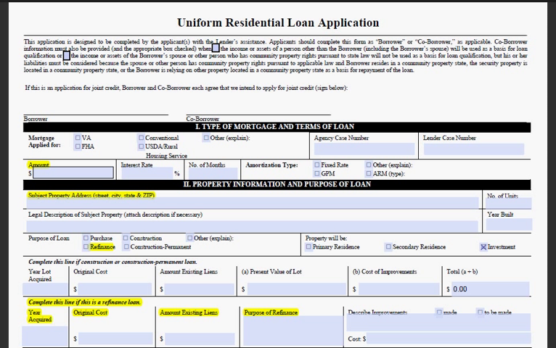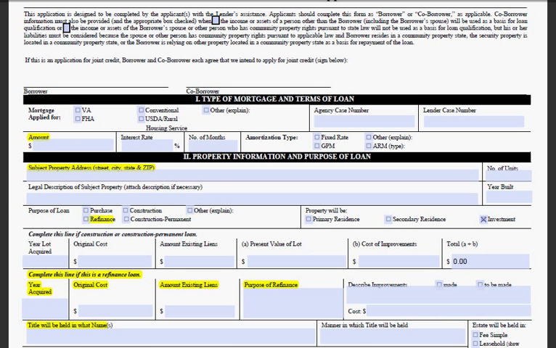Now to start, the loan amount. This doesn't really need to be completed. But if you wanted to complete it to show us your goal as a loan amount, that's fine. Complete that information, even the interest rate, the term, etc. We will eventually finalize that number, give you terms, etc. And then our final application that we send you for signature will have the final loan amount that we're going for.